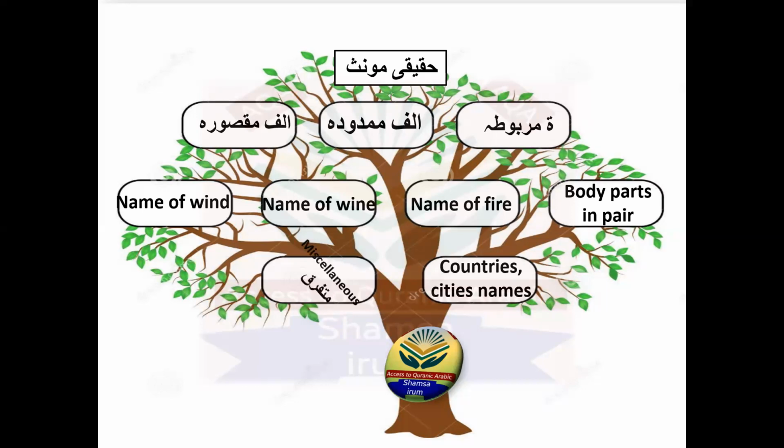Okay, so it doesn't come in any of these categories, so it is masculine. It is masculine because these points are for the feminine. If any word comes in these categories, it is feminine. If it doesn't come in these categories, it is not feminine, and it will be considered masculine. So kitabun is masculine because it doesn't fall in any category of this tree. This tree will be very helpful for you for knowing whether a word is masculine or feminine.